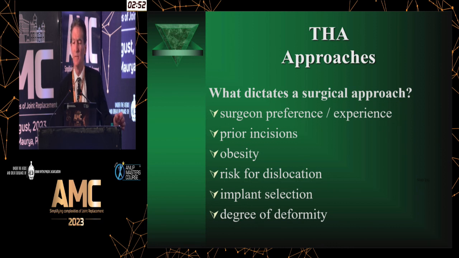In summary, your THA approach is basically what you like. You can do any of these procedures through any of those approaches. Consider the superior, something relatively unheard of. And then consider prior incisions, obesity, risk for dislocation, the implant that you're going to be using, and then, of course, the deformity you're going to have to deal with.